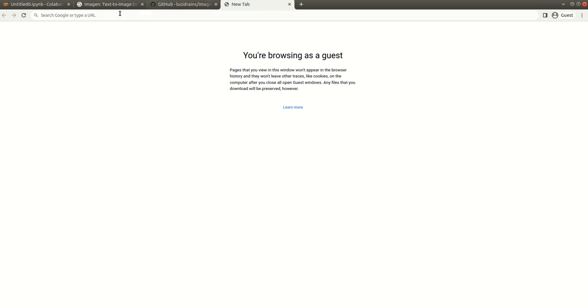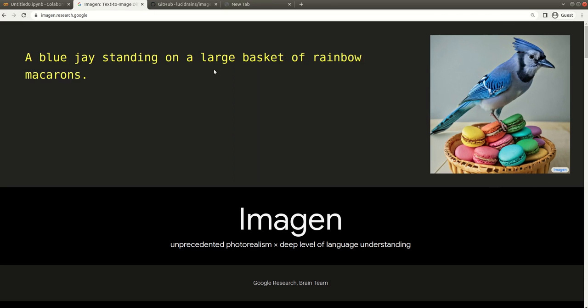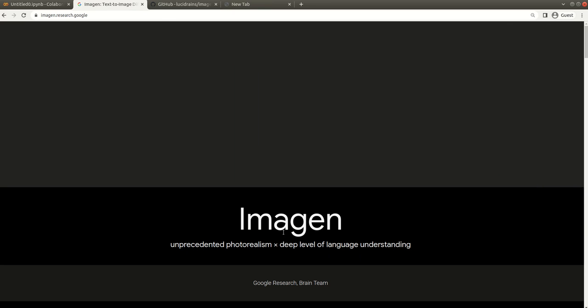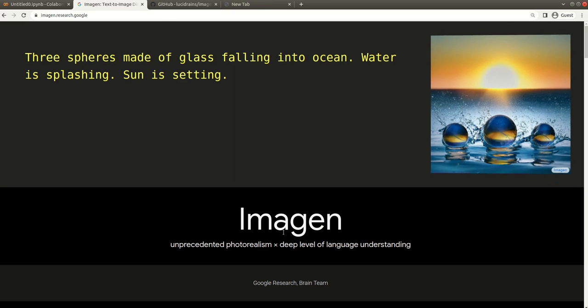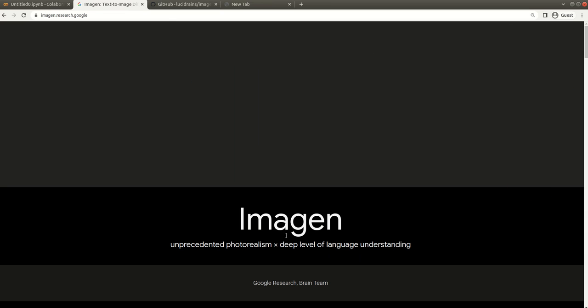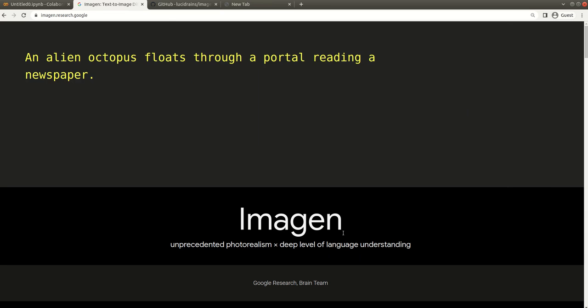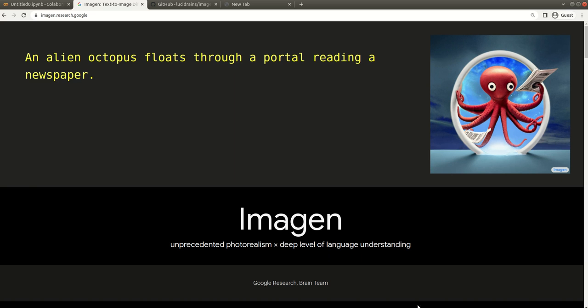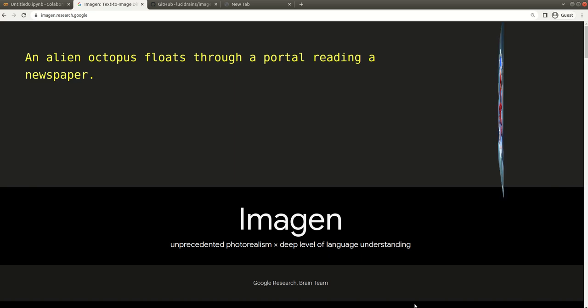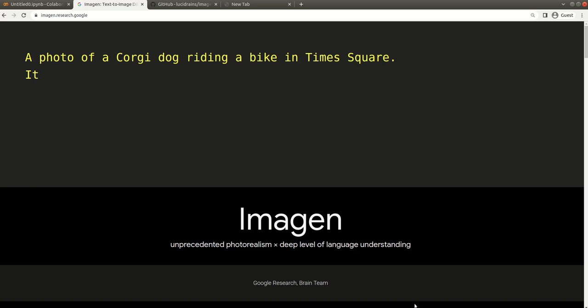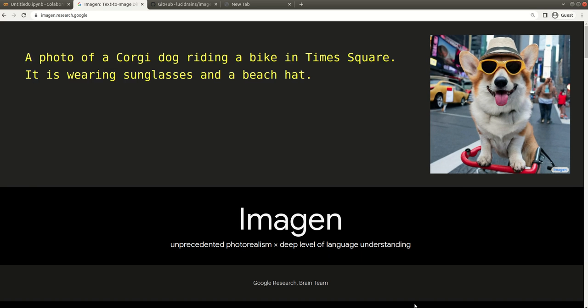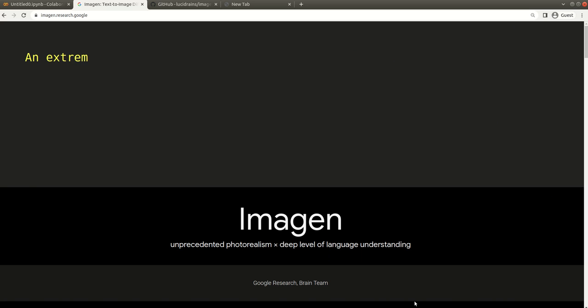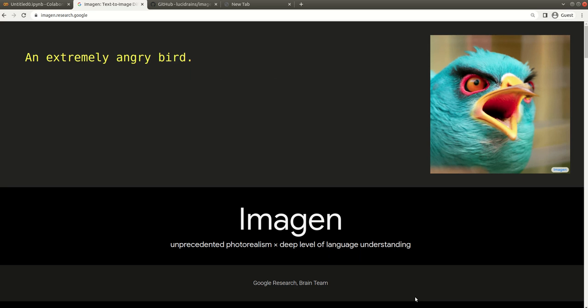So as you can see on my screen, I will show you some content and the research around it. This is the Imagen model, and beside this is the workflow of this model. When you pass any text to the model, it will generate an image respective to your given text. This is generated by Google research, as you can see on the screen, and it is trained on very large text. They are using a text encoder for this.